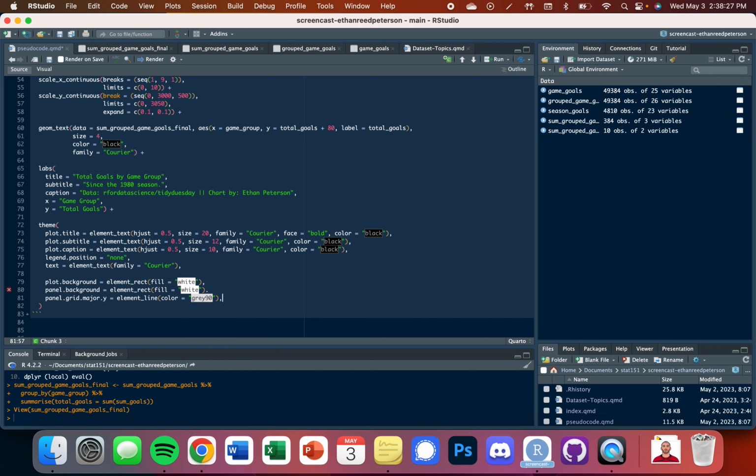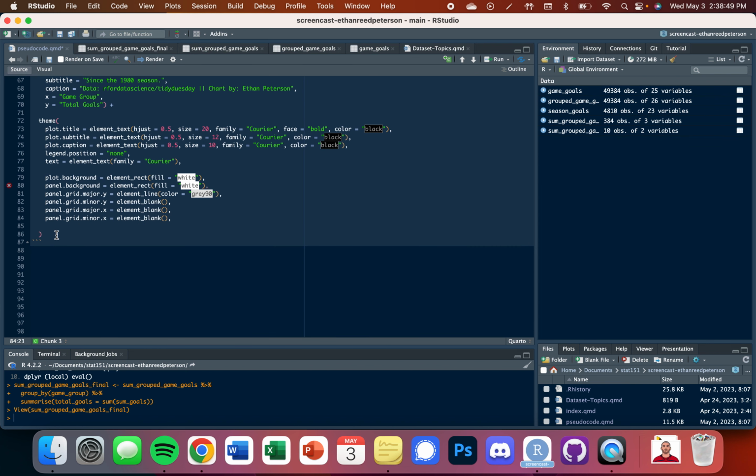I want it to just barely show, but not be invisible or super obvious at all. Then panel grid minor Y. This one's just going to be blank. I don't want anything here, so it's going to be element blank. And then same thing for panel grid major X and minor X, just like that. So I have that down.